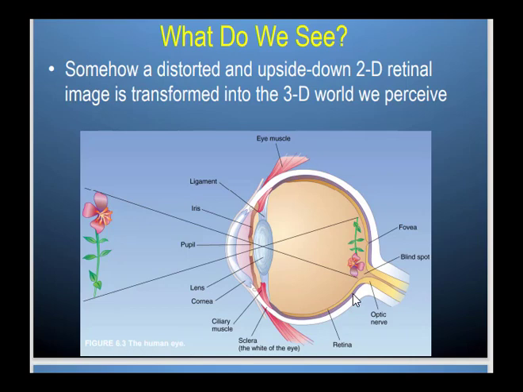So our brain is really what's doing all the fancy stuff that allows us to actually see what we see. Our brain is adding in the 3 dimensions. Our brain is flipping it the correct direction. Our brain is making it one complete image and not a bunch of separate individual images. Our brain is adding in the color, that sort of thing. All right? So our brain is doing a lot of the work that allows you to perceive and see what you do.